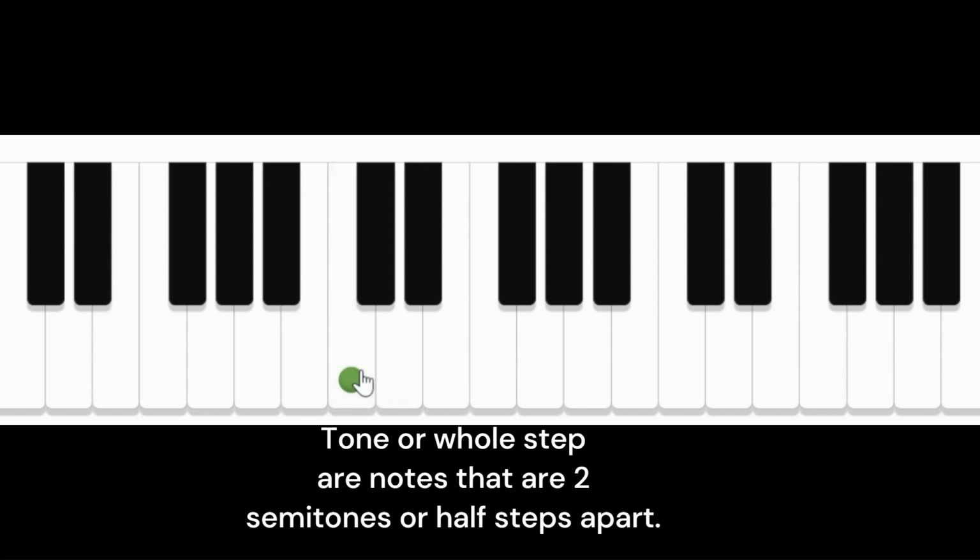If I was on this note and I go down to here and I go down to here, a semitone by a semitone, these two notes are a tone apart. A tone, sometimes called a whole step. If I was on this note and I go here, a semitone, and then I go another semitone, these two notes are a tone apart.